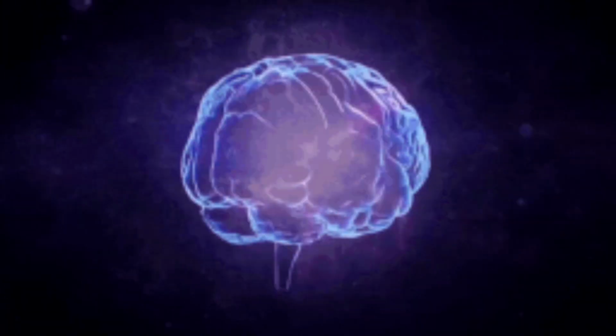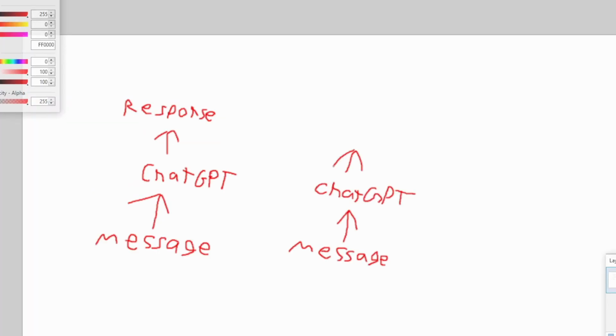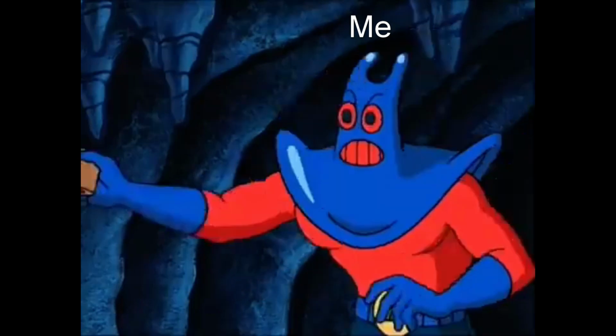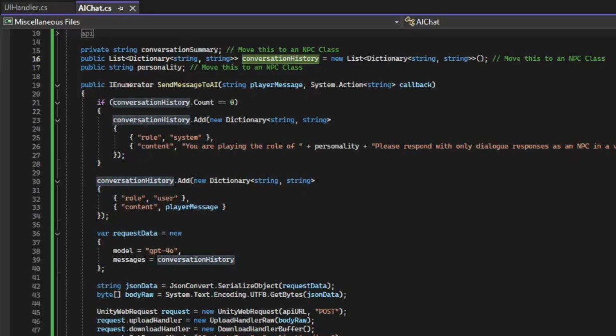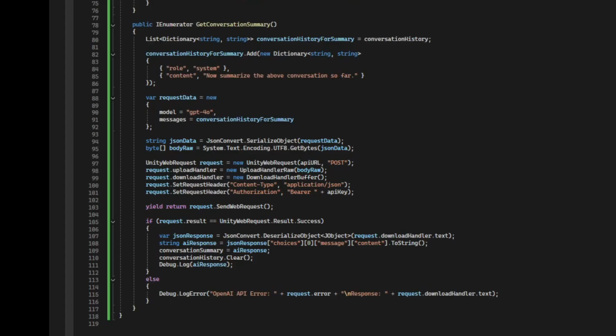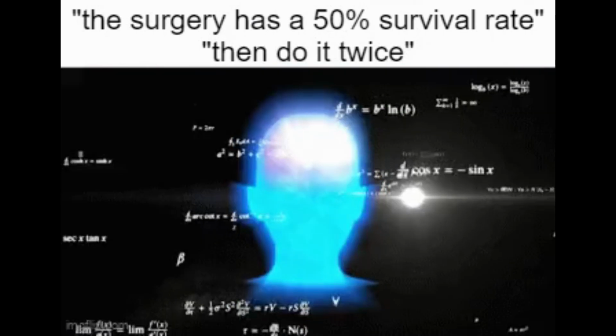So the first thing I added was memory for the AI, because currently each message is handled as its own individual scenario, and the NPCs are like, "This must be your wallet." "That makes sense to me." "Then take it." "It's not my wallet." How I went around doing this was to make a variable that can store the conversation history and send that to ChatGPT along with the prompt. Then I made another function called getConversationSummary, which is called whenever the history reaches 5 or more messages. That way I can limit how much information is being sent to ChatGPT in each request and limit the game's memory.